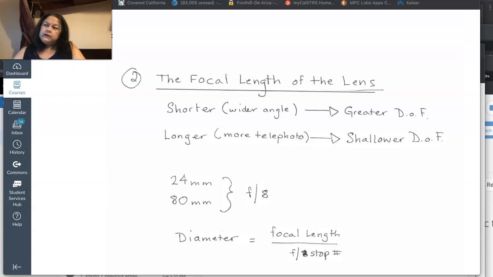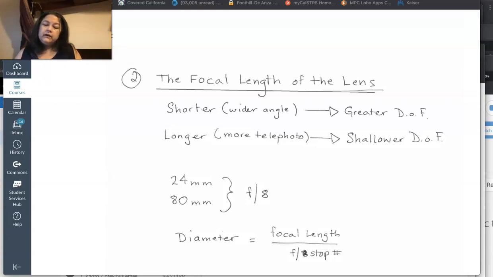But if we take two lenses and compare them, we will find that although these lenses have the f-stops in common, so for example, essentially all lenses have f8, f11, f16, the actual diameter of that f-stop is not the same from lens to lens.